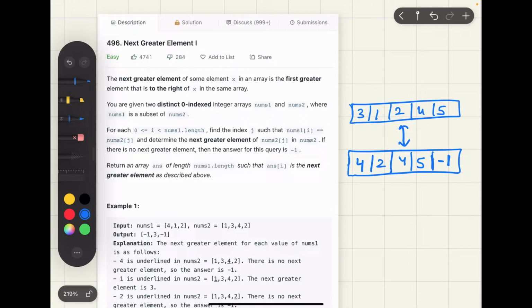A monotonic stack or a monotonic queue is nothing but a normal stack or queue where all elements are stored either in non-increasing or non-decreasing order. The name sounds a little complicated, monotonic, but the concept is really simple. It's a very normal stack or a queue, and there's a certain ordering between the elements.